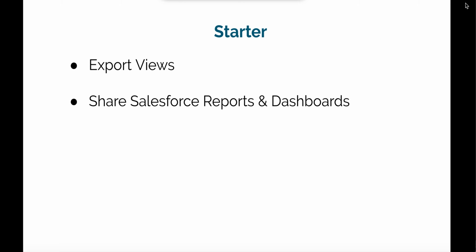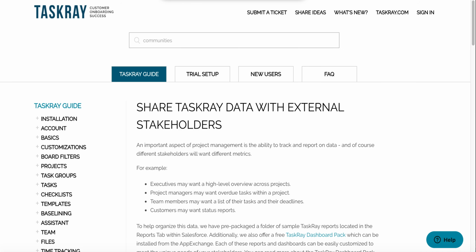One thing to keep in mind is if you are on the Starter edition, you're only going to be able to export views and share reports and dashboards. In this video, I'm not going to go into detail on how to share reports and dashboards, but if you are interested in that, we do have a support article called Share TaskRay Data with External Stakeholders that will walk you through how to set that up in Salesforce.